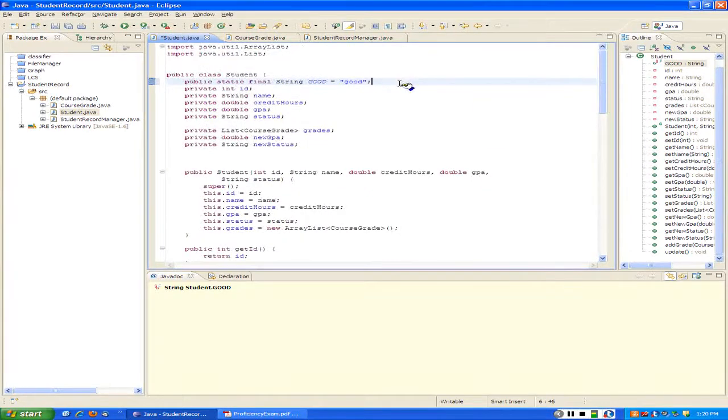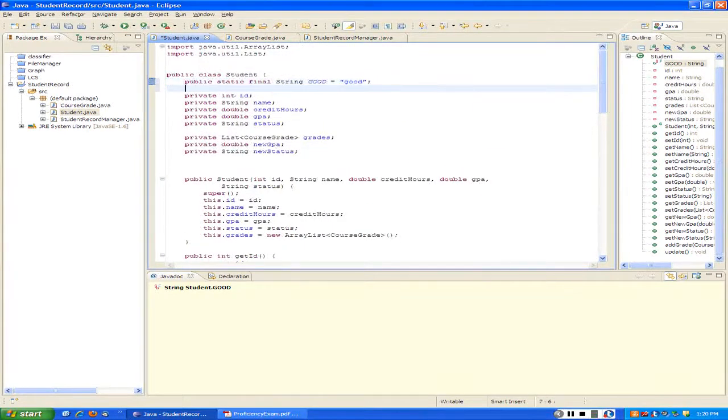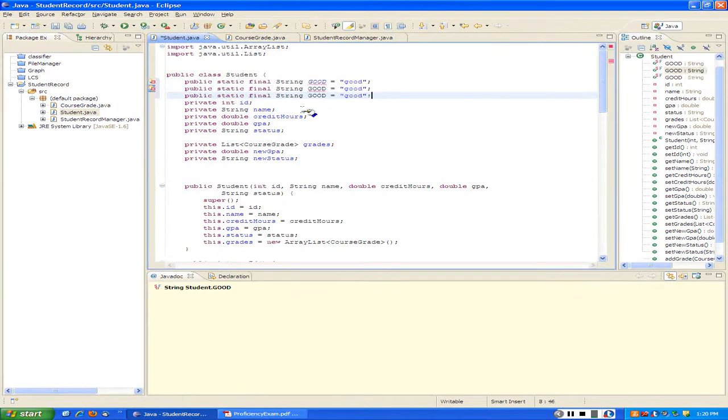Similarly, we can create other statuses here: probation, and dismissal.